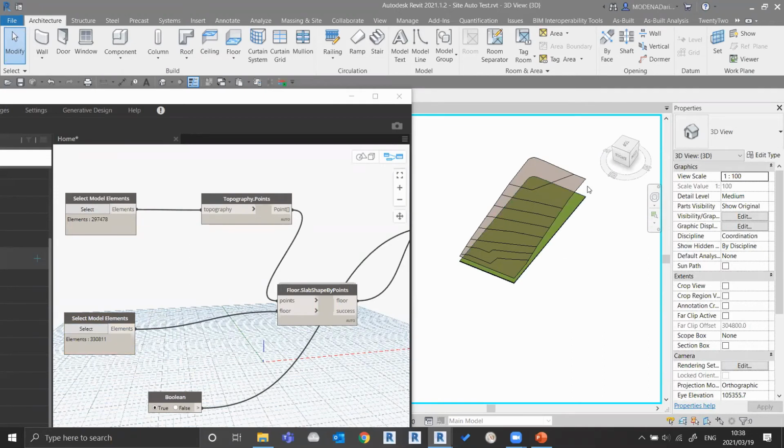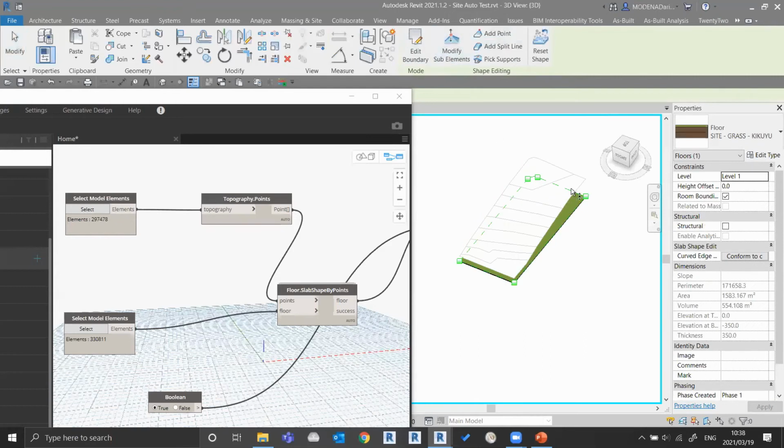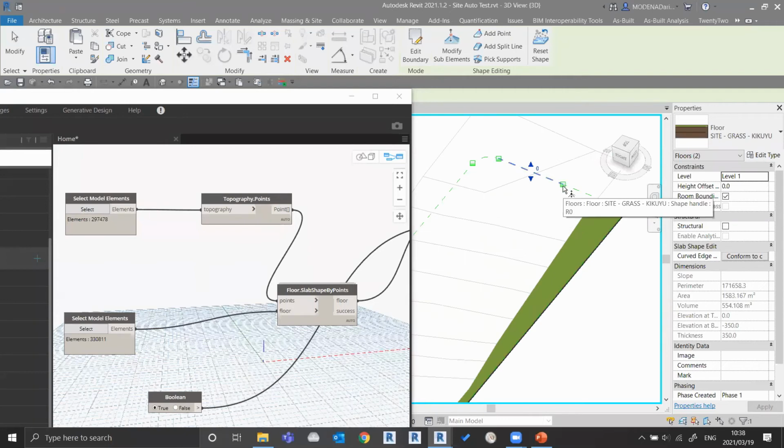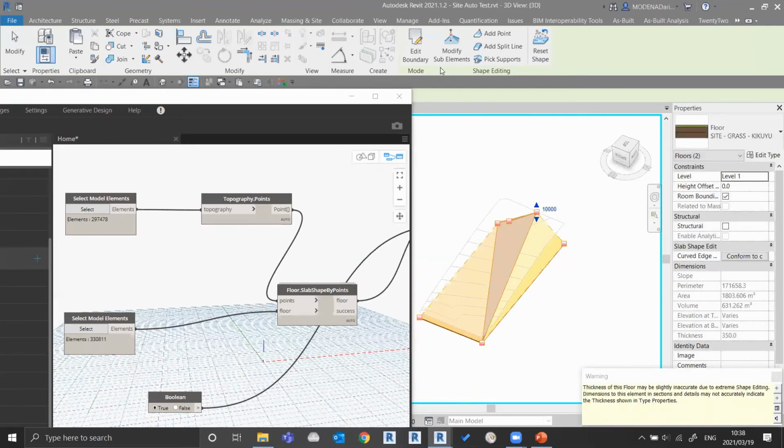Now, traditionally, how you would do this is I'd go floor, modify, add a point, modify, grab, wrong one, tab, raise it up. Okay, and you see my floor starts deforming.